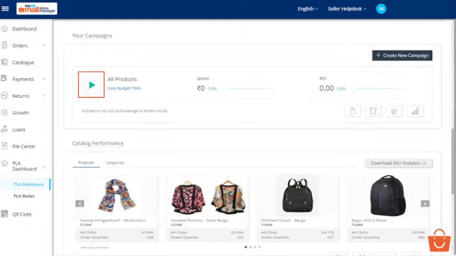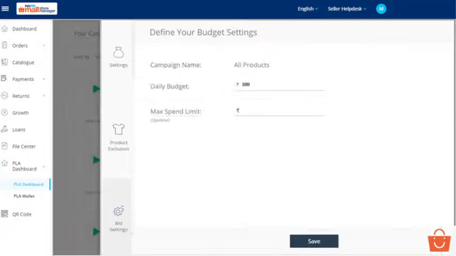By default, your campaign will appear as active, and this green icon means the campaign is active. Here you can check the name and the daily budget set for your default campaign. To update the budget details, product selection, and bidding rates, click on the respective icons. Click on the budget icon to change the budget setting. A pop-up will appear. You need to enter the campaign details under the budget setting option.